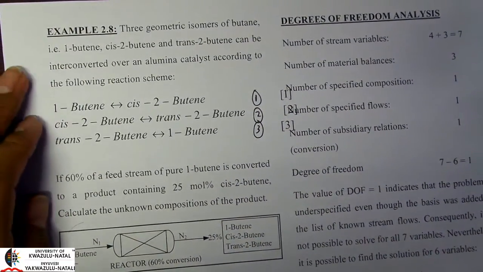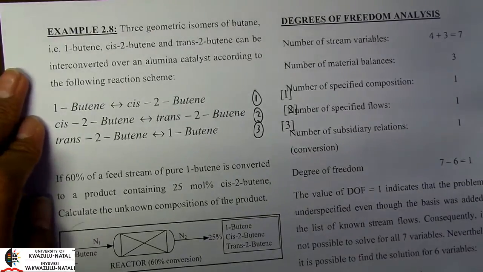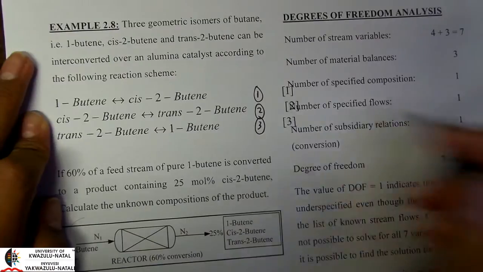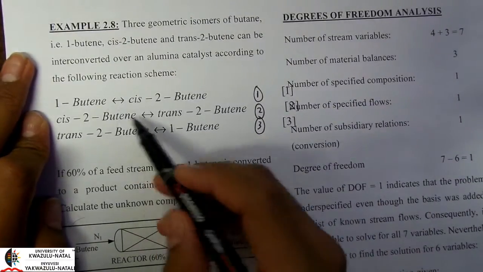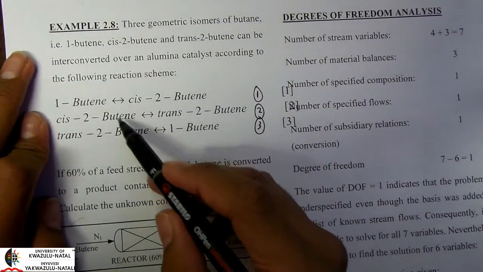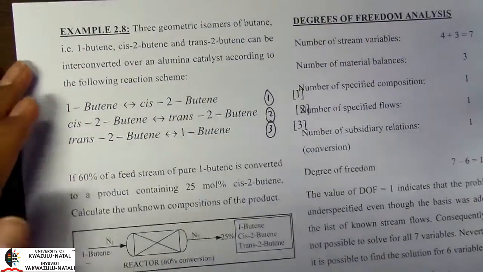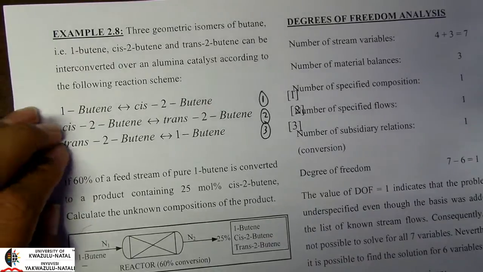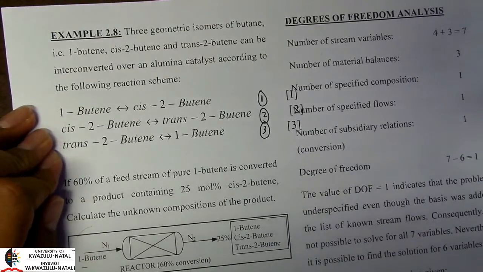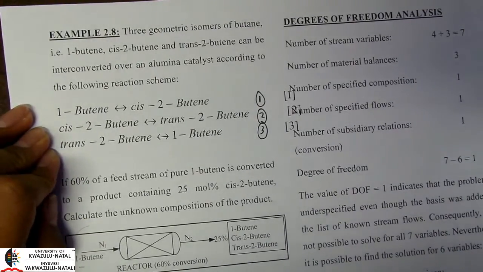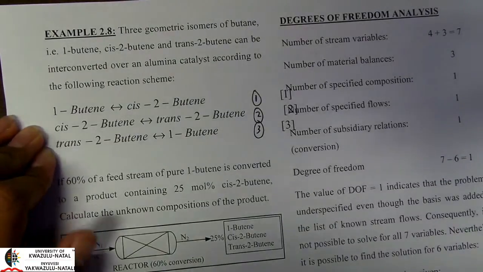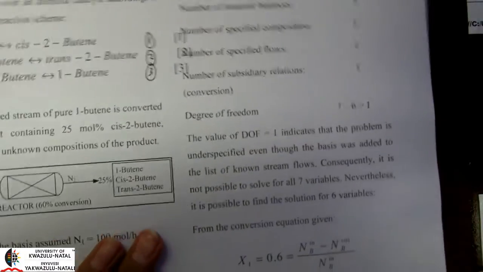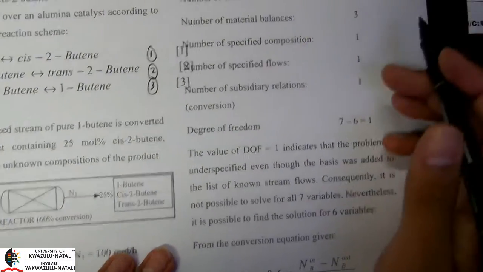Recall in your previous examples we've looked at a reaction set where some of the reactions were reversible. In this particular example we have 3 reversible reactions. So how many reactions are we actually dealing with here? Are we really dealing with 3 reactions, or is it 6 reactions? Is it less than 3 reactions? So let's move on with this problem and see what we can find.